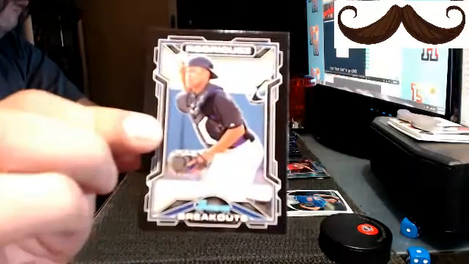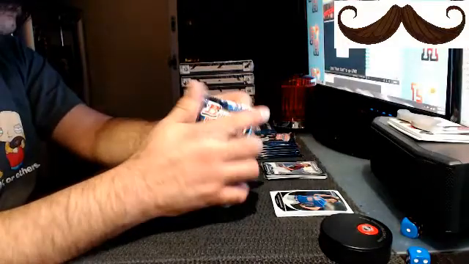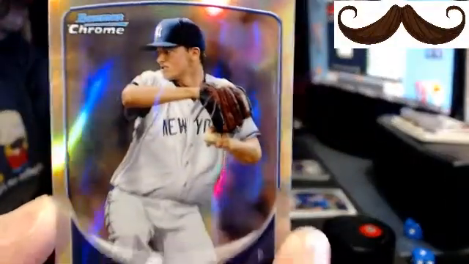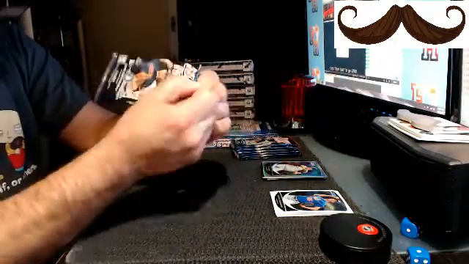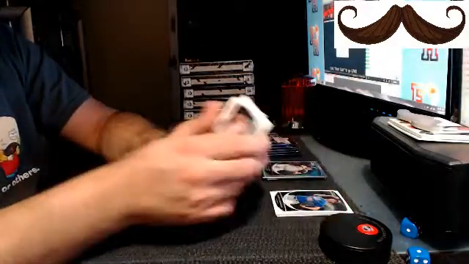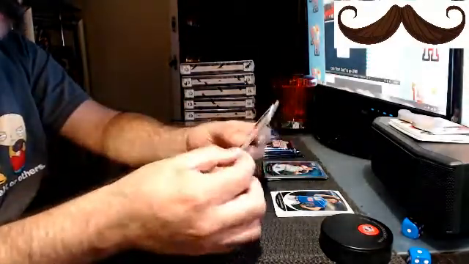Breakouts, Wilfredo Rodriguez. Refractor, Ian Clarkin. All base. Go blue. Oh my gosh. In fact, I did not want to open. All base. Come on, I need something nice. Blue paper, Tim Anderson, White Sox.